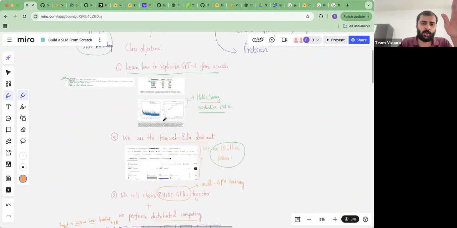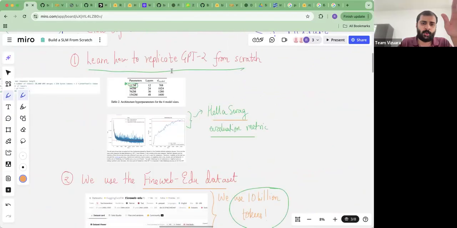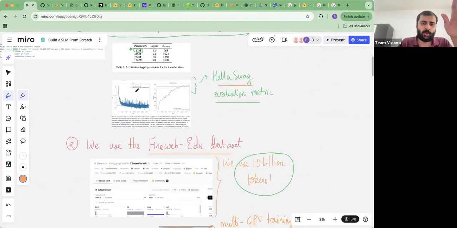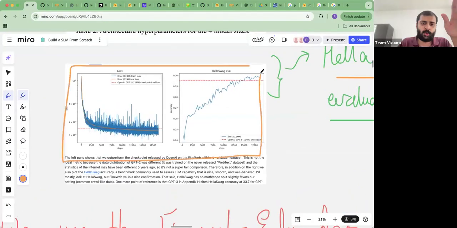So is it clear to everyone what we are trying to do in the first half of today's lecture, how we are trying to replicate GPT-2 from scratch? Now the practical tutorial is going to begin after this point. But I just want to make sure that the stage is set correctly, the context is set correctly for what we are going to do now. Because now I'm actually going to show you how you can assemble these 8 GPUs together and how you can actually start running the training process and start to replicate these results which you see over here.